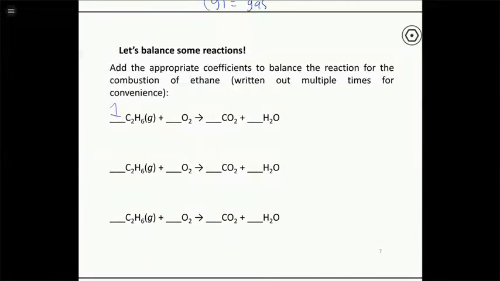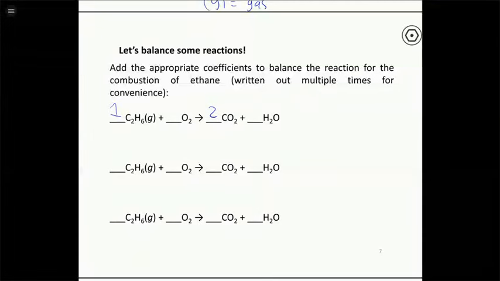If we look at what's going on here, oxygen appears twice on the product side. So we don't want to start by balancing oxygen, because whatever coefficient we add to this and whatever coefficient we add to that is going to affect the coefficient we put in front of O2. If an element appears twice on one side of the reaction, in this case oxygen, which appears in both products, you want to balance that last. So let's start with carbon, because carbon only appears in this reactant and in this product. However many carbons we have in the reactant should equal the number of carbons in this product. C2H6 has 2 carbons, which means we need 2 carbons in CO2. So we'll put a coefficient of 2 in front of it to make sure that we have 2 total carbon atoms.